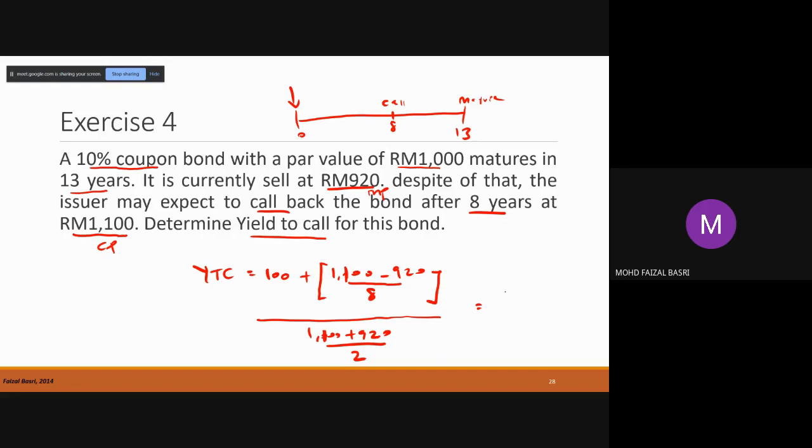So we have here 12.13%. And this would be the rate of return for YTC until it's called. So if they invest now and suddenly in the 8th year the issuer calls, the rate of return for the investor would be 12.13%. It calculates only up to the 8th year, and the total return for the whole process would be 12.13%.